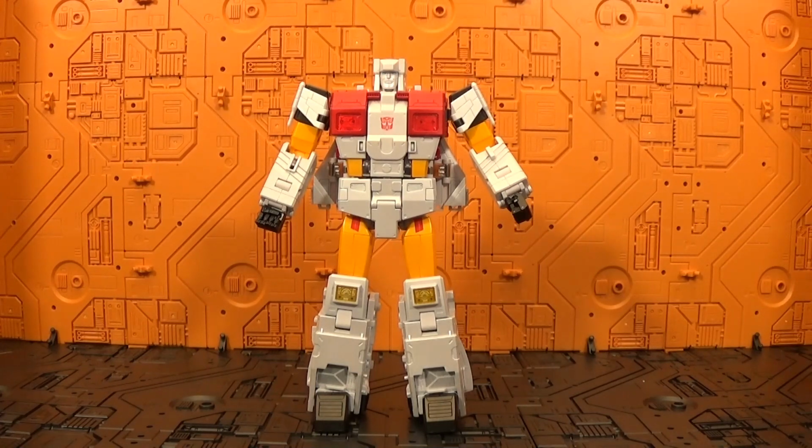And then to just give it these orange thighs and arms and these little sections right here is a bad practice for me. I'm gonna stop buying your figures. If you're making a better version after the first version, I'm gonna stop buying your stuff. So knock it off, Fans Toys. Knock it off, or you and I love your toys. I've always been a big Fans Toys supporter, but at some point I'm gonna have to say, you know, I don't like their business practices. I'm not gonna buy from them anymore.